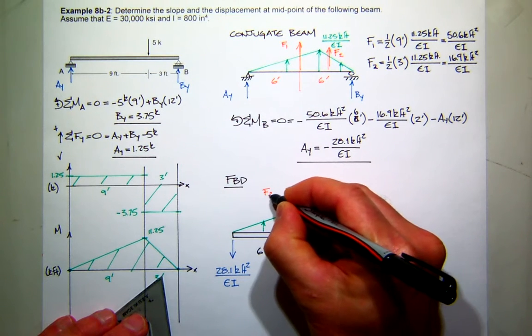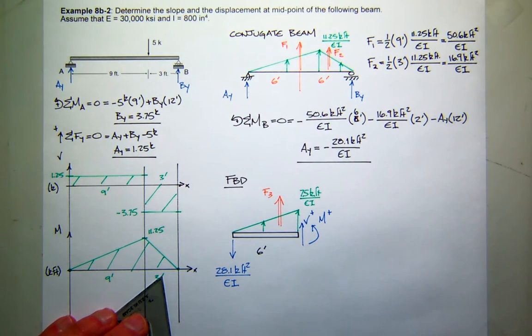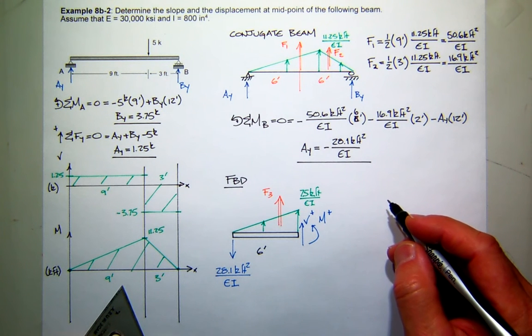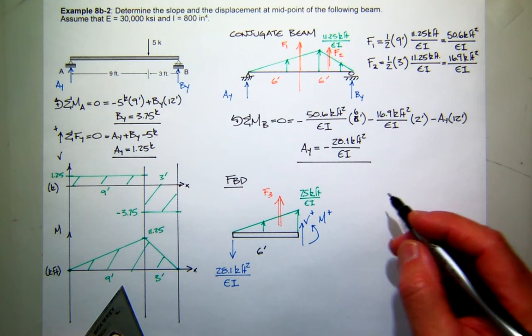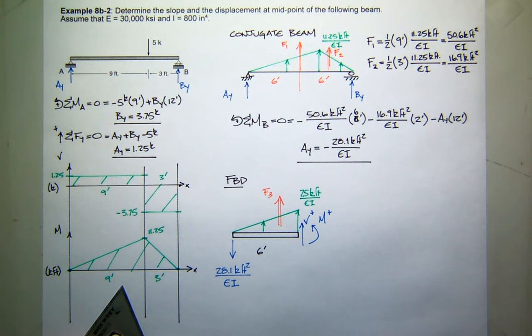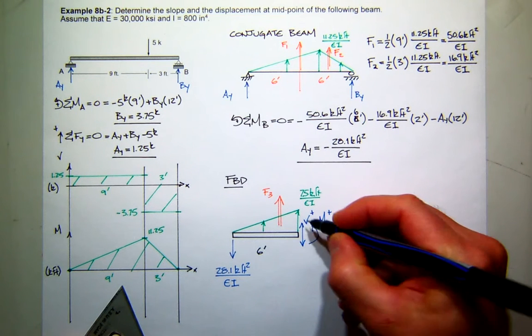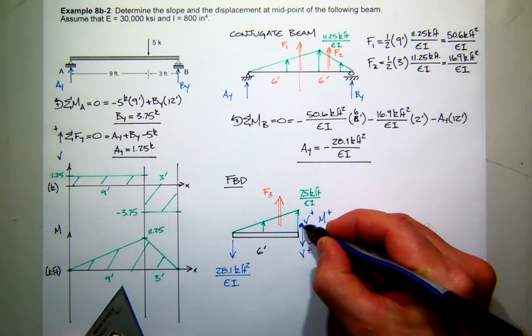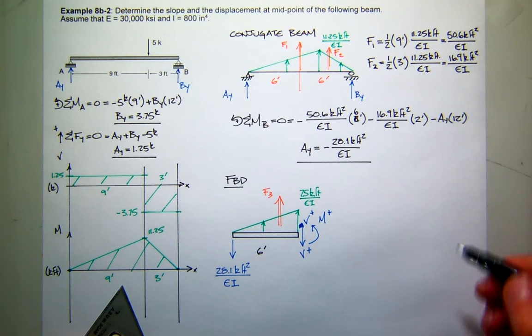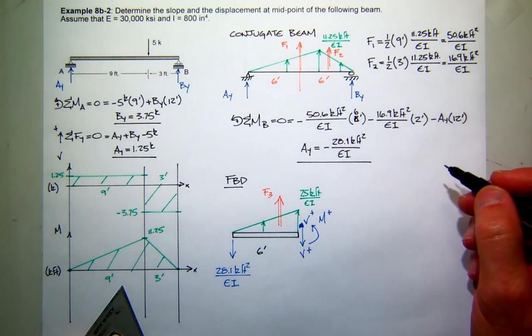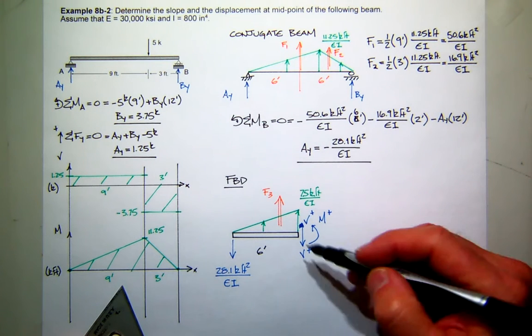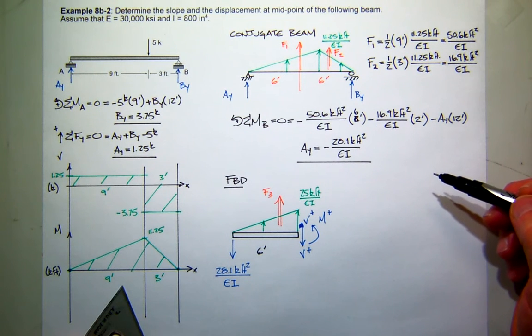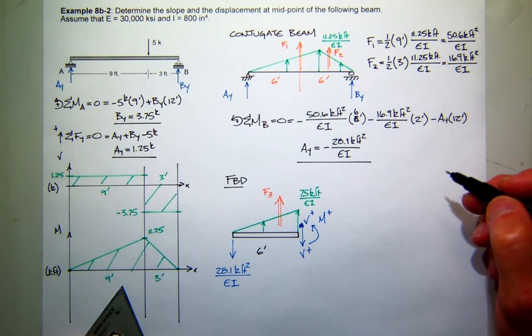Now this triangular load, I need to make a concentrated equivalent force. Oh, I drew it the wrong way, didn't I? Sorry, my fault, shear is down. Good catch. Maybe I should start leaving little traps like that throughout all these problems and see if you catch it.